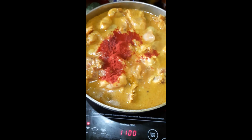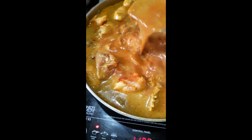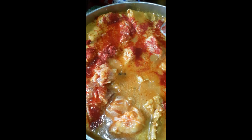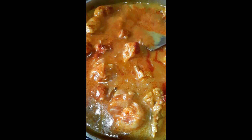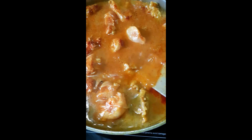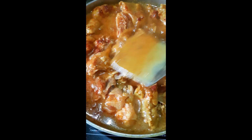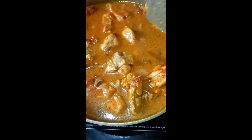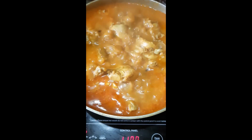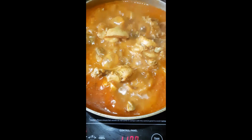Then add some red chili powder, that is Kashmiri mirch. Red chili powders are readily available. These are red in color, just to give your curry a very bold color of the Indian flavor. So just mix it really well like this, friends. Yes, and let it cook around 30 minutes.